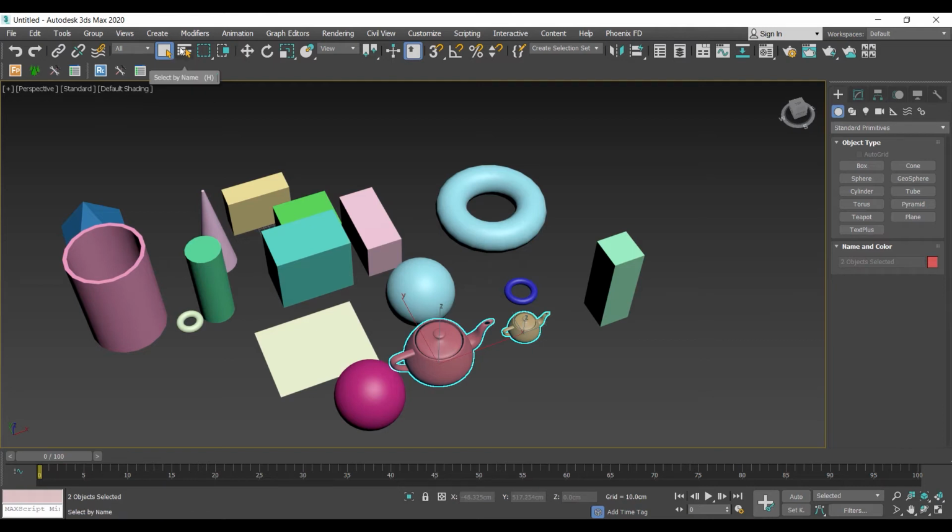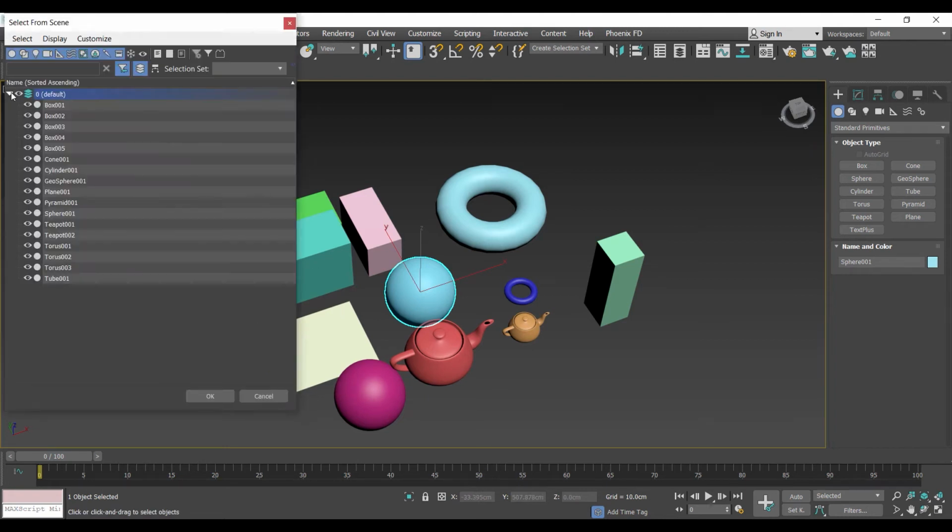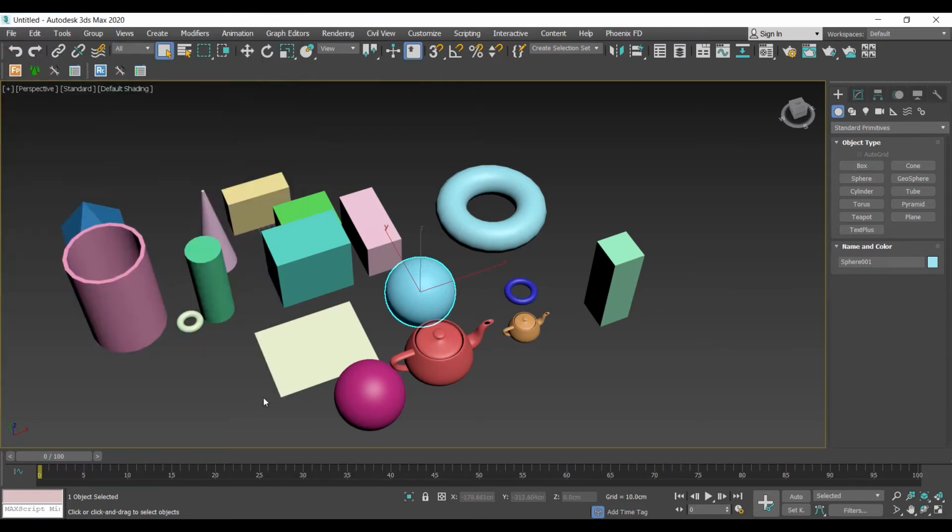Great. So in here, it's a good thing that I can select by name. Or instead of selecting by name, I can select by visual. So whatever I see, I can click and select. Sometimes if I have a lot of things inside of 3D Max, it's better to go select by name, and I select by name whatever I want. So I can choose whatever I want from the selection area. So definitely, it's always good to name these objects to have them more clear, but I will go through this later on.